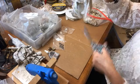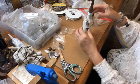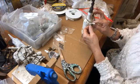Okay, I'm just cutting off some stringage. I think it's sticking to my glue here on the board. Okay, now I think that's enough. I think that is plenty. I don't want to overdo it. There we go.